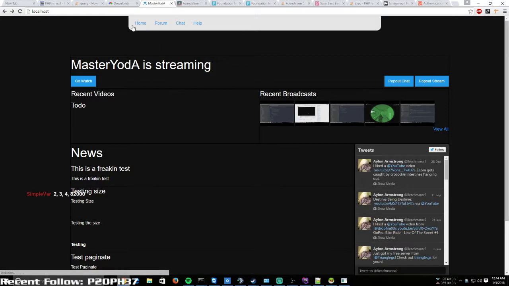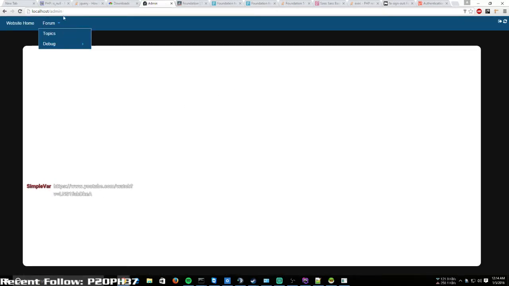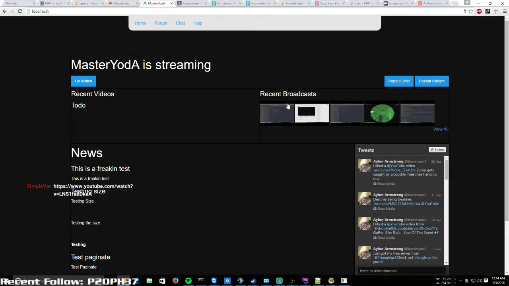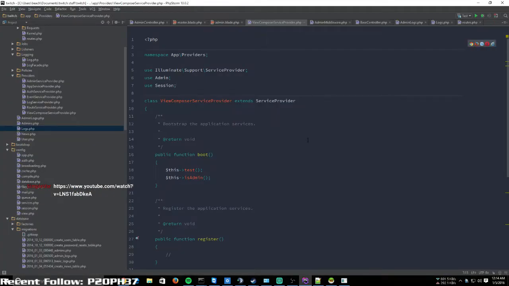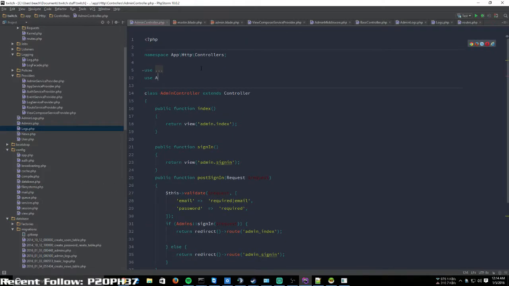Ah, there we go. It's not displaying anymore. And then we go to admin. We log in. Test 1-3. We can sign out over here, and it'll redirect us. And then when we sign in, we need to log that. So if it is successful, use app log.